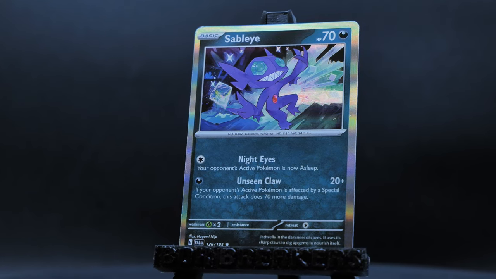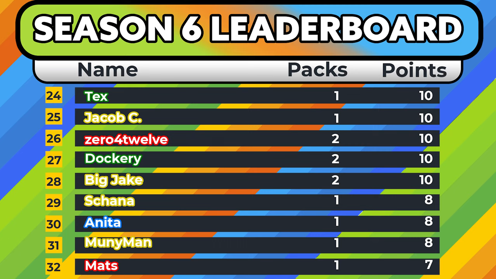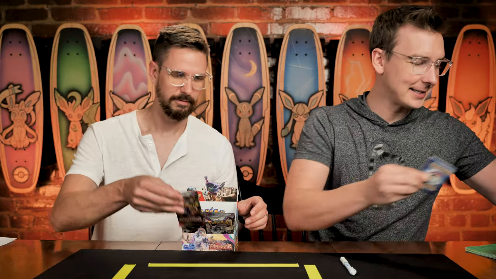1, 2, 3 times 2 is 6. There we go. All right. Well, you got the type advantage. You hit some dark cards in there. So close. So close to something crazy.